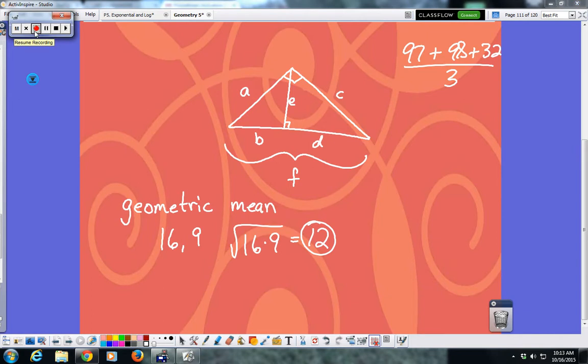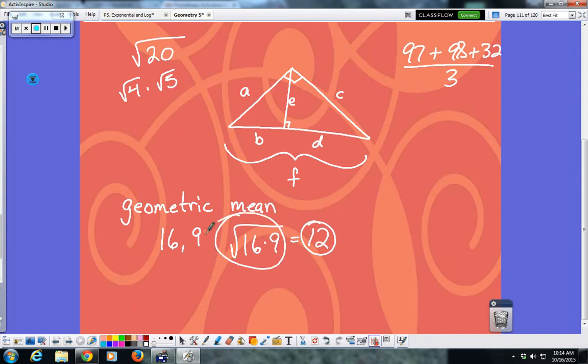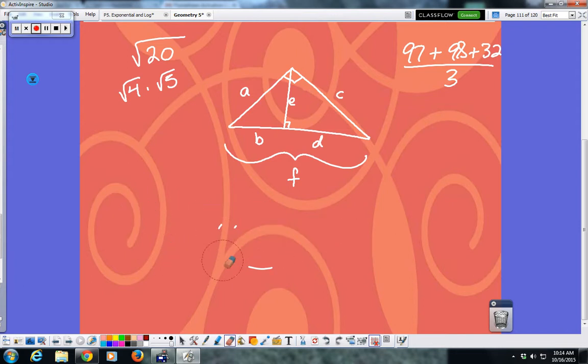Let me remind you there is a shortcut there. Remember back when we were simplifying these things, square root of 20, we had to split into root 4 times root 5, and we can split that. If I'm asked to find the geometric mean between 16 and 9, can I not split that into the square root of 16 times the square root of 9? Would that be faster? That way you don't even have to worry about multiplying 16 and 9 together. The square root of 16 is 4, the square root of 9 is 3, 4 times 3 is 12. Much faster.